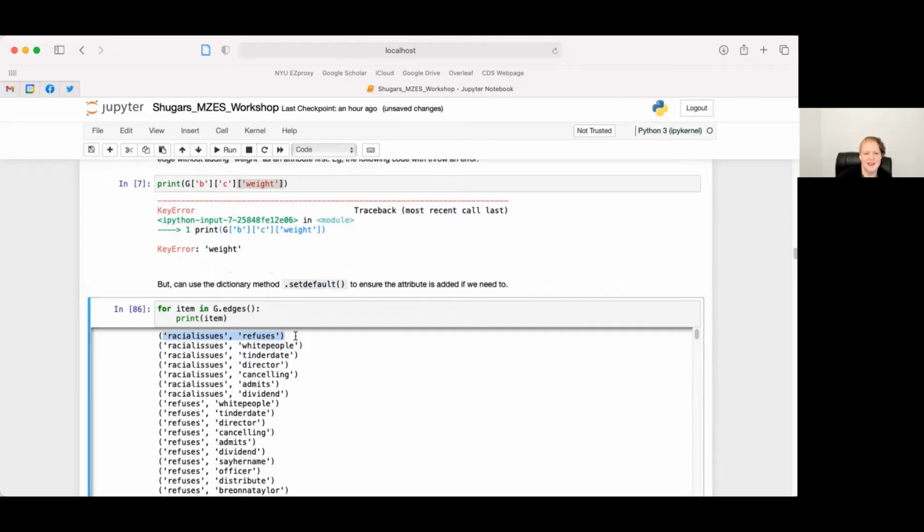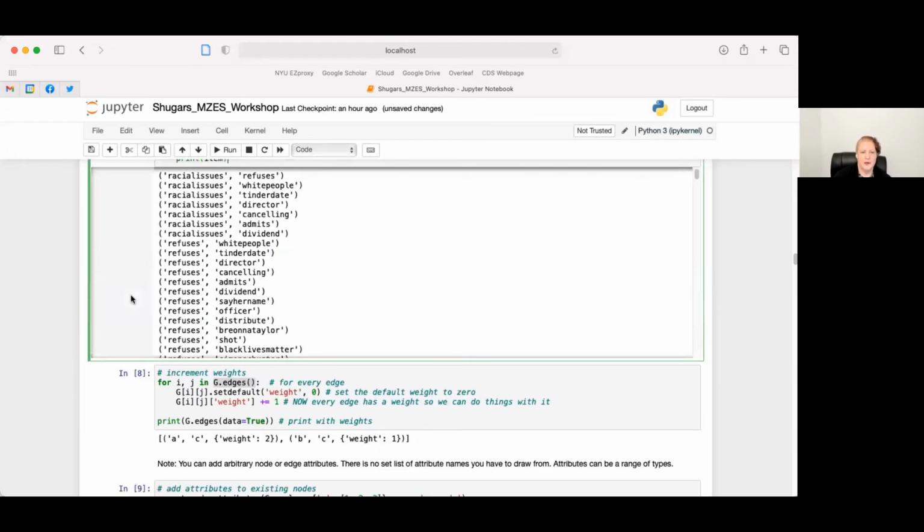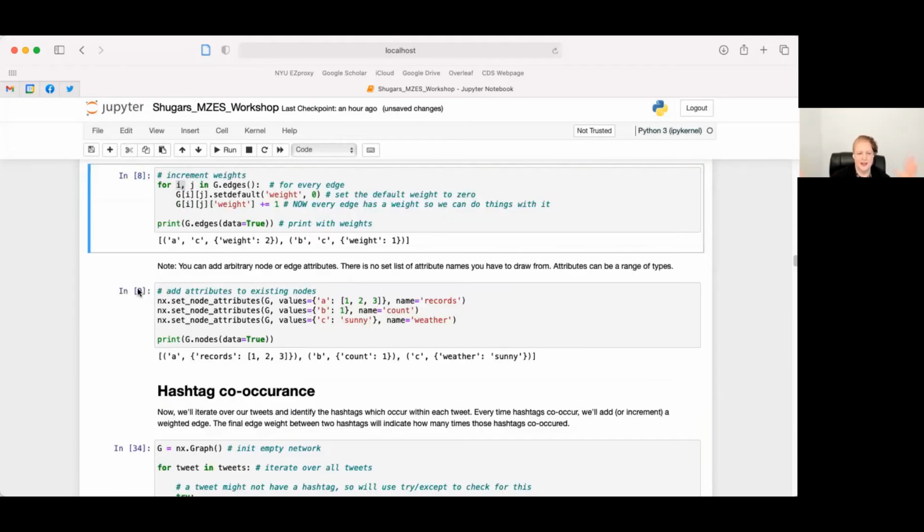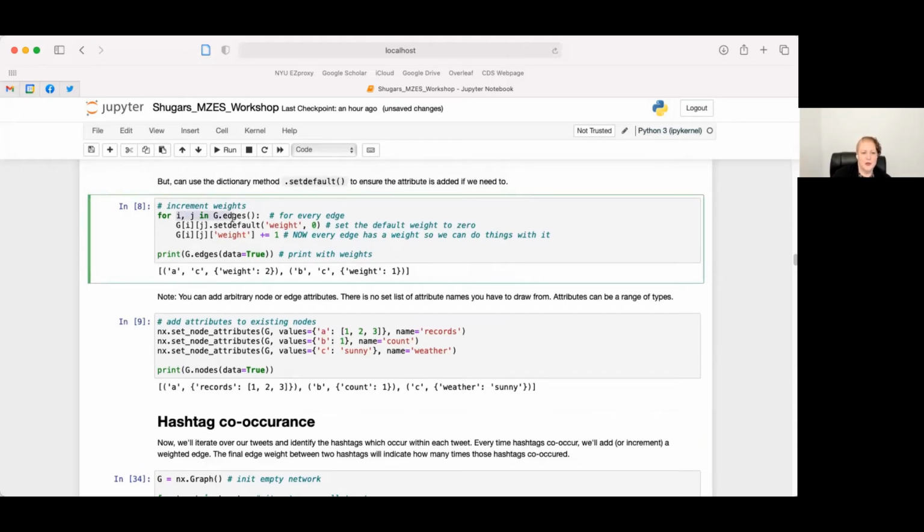But anyway, you get the idea that each of these edges is a tuple that has 2 different nodes in it. So Python knows that it's getting this thing that has 2 elements in it. We're just telling Python, the first element, call that one I, the second element, call it J. And Python just knows automatically that that's what you're telling it to do. So we'll iterate through those edges.